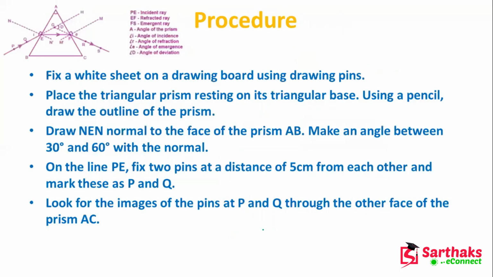Now the procedure. Fix a white sheet on the drawing board using the drawing pins. So you take the drawing board, over that you just fix the white sheet. Now place the triangular prism resting on its triangular base. Using a pencil, draw the outline of the prism. So this will be the outline of the prism.